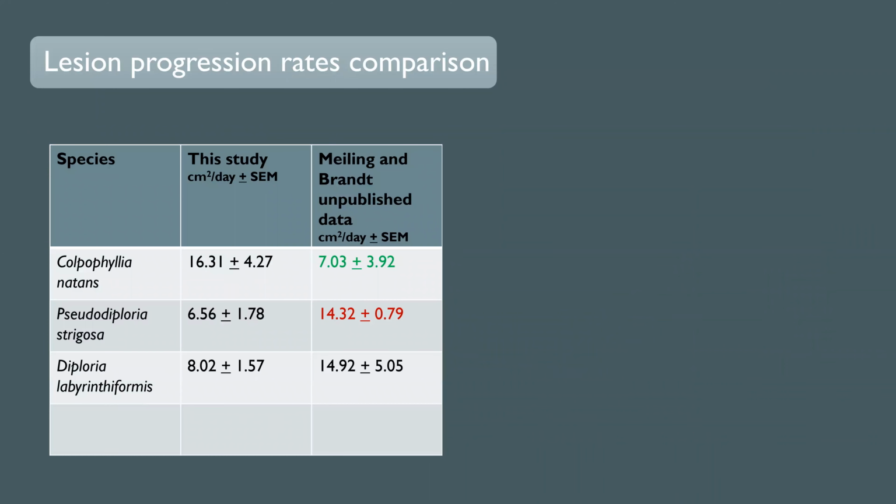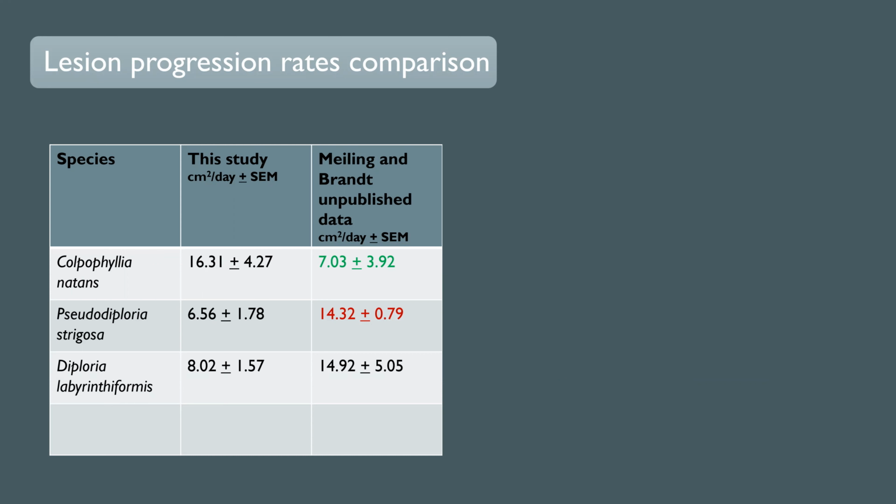And as I mentioned earlier, we weren't confident this disease was the same as was being documented in Florida, so I wanted to compare the rates that were being reported here to what was being reported in Florida. In this table, the far left column depicts the different species with reported lesion progression rates, and the sequential columns are different studies. Lesion progression rates reported in green are significantly lower than those found in this study. Those reported in red are significantly higher than those reported in this study. And those reported in black are approximately equal to those reported in this study.